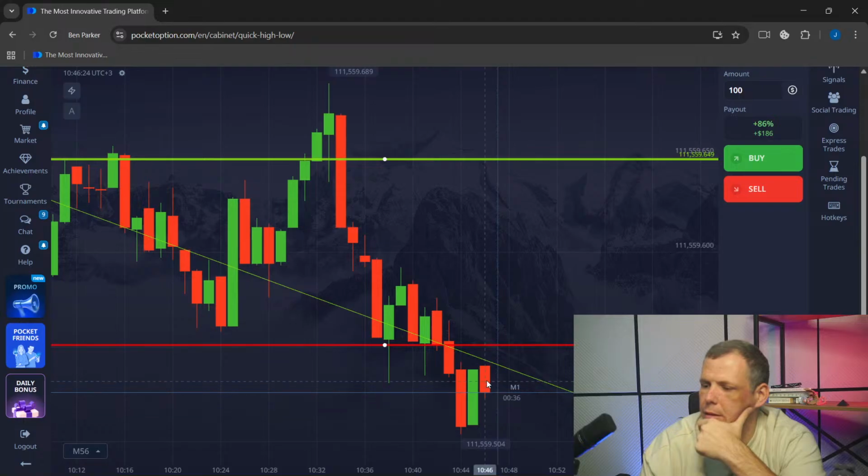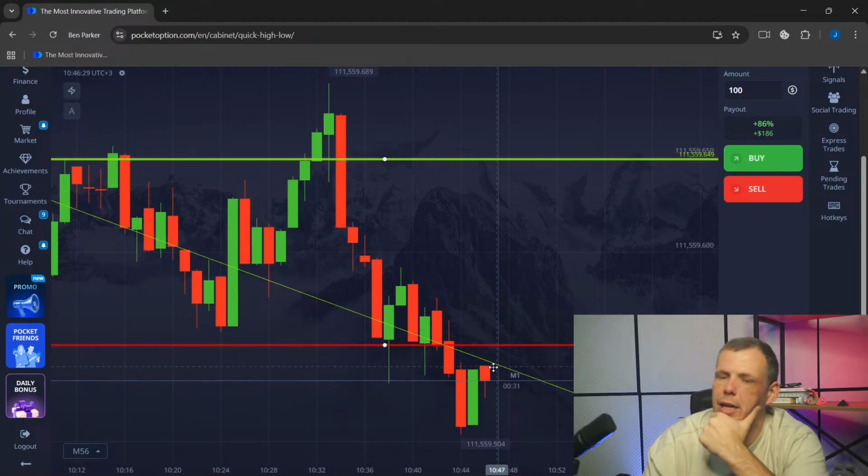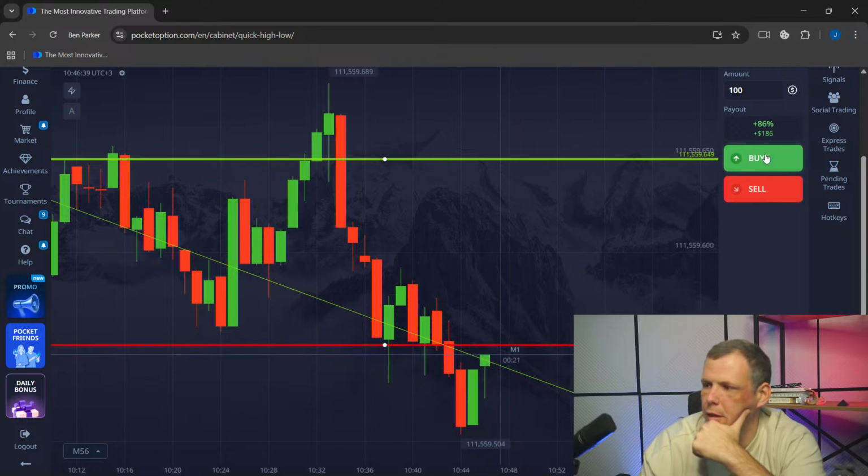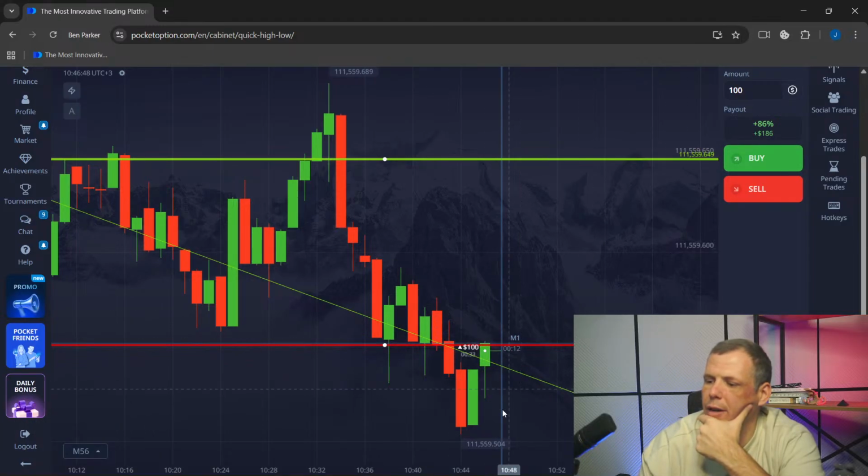So iffy moment, dangerous moment, because as we're approaching the trend line, what was acting as support is now acting as resistance. So it's going to kind of come back up here. You see it here, huge rejection, and I could probably say that it's going to go up because it looks like a fake out.